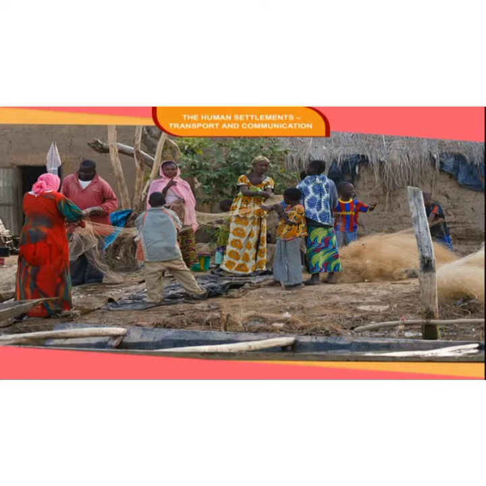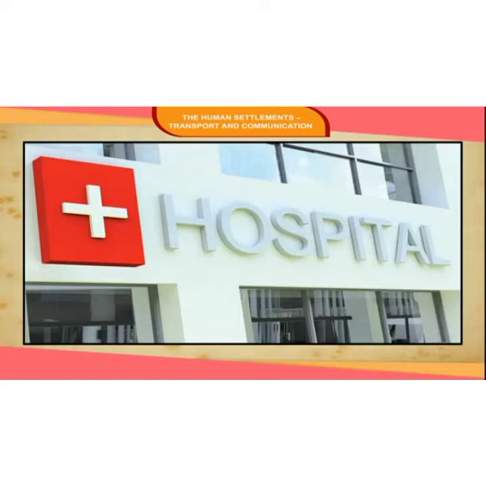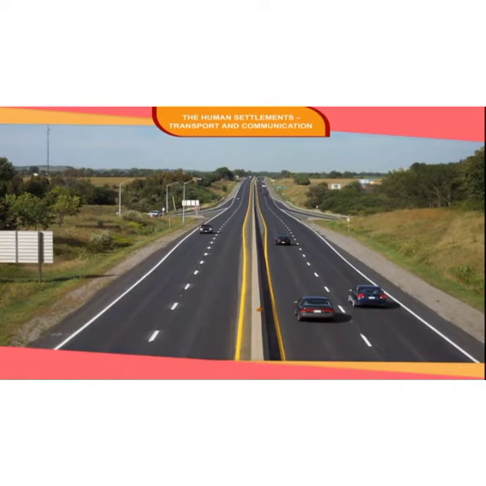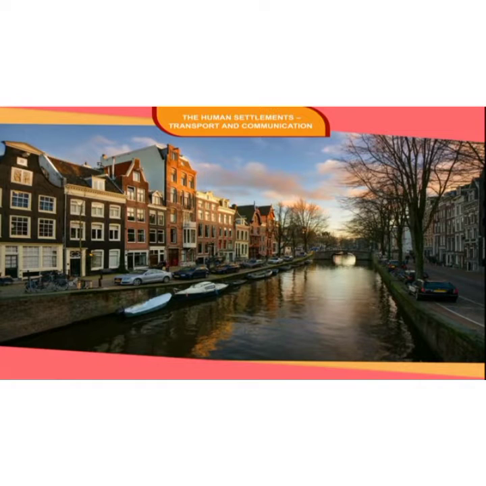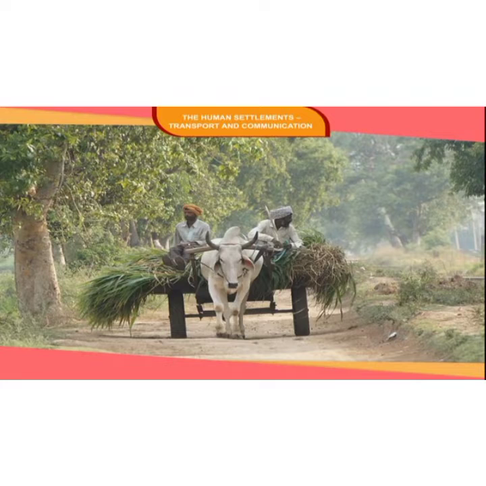Along with it, different types of buildings like schools, temples, mosques, town halls, hospitals, etc. were built. Today, we have well-planned cities with multi-storied buildings, broad roads, well-planned sewage system and sanitation, and other facilities. Every settlement needs a source of water. This is why the earliest cities of our ancient civilizations grew on the banks of river valleys, where water was available in plenty. Fertile soil and moderate climate encourage agriculture and other economic activities.